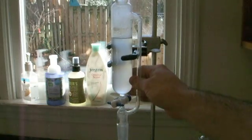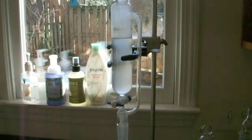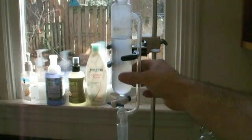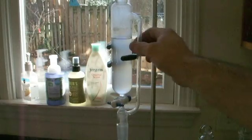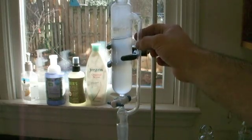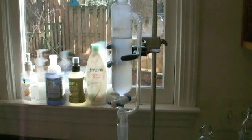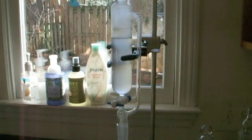As it slowly cools, it's becoming more and more turbid. I think we've made a hydrosol, which is now slowly starting to — the oil is slowly starting to come out of a micro-emulsion or even a solution. You can start to see an oil phase separating out at the meniscus, which is encouraging. I think I'm just going to leave it overnight and we'll see what happens in the morning.